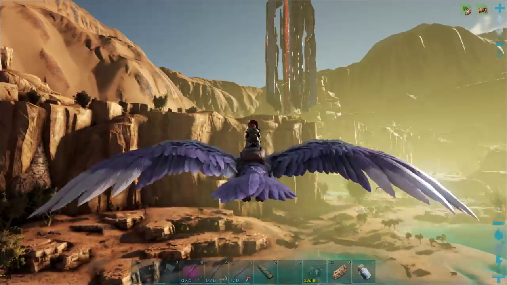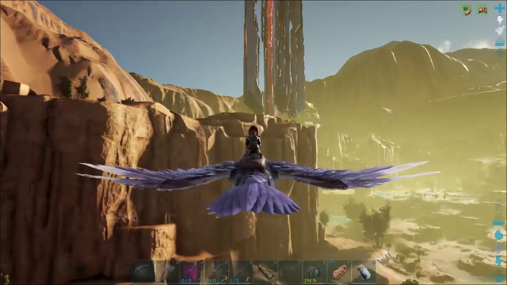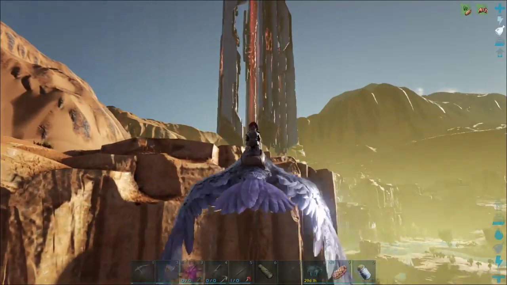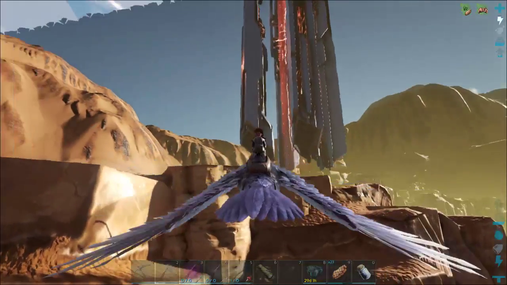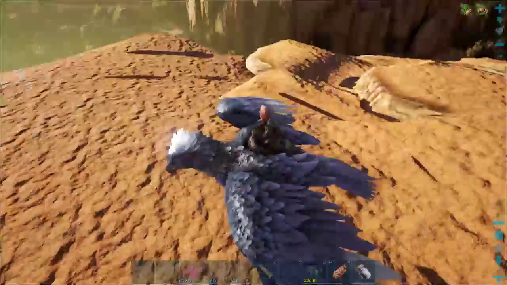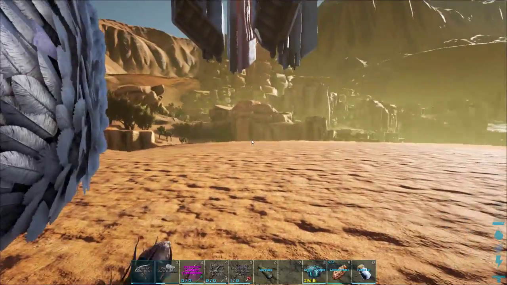Let's go make this here training pen. I want to do it right up here on this ridge so I know where it is. So yeah, that was fun. You know, that happened. That was a thing. I'm not gonna get ambushed, am I? No? Good. Blue, stay there.